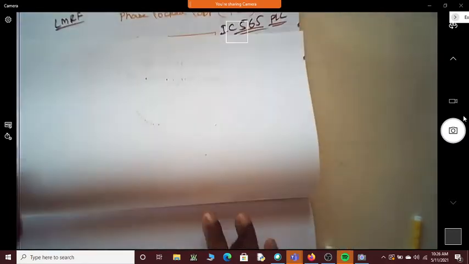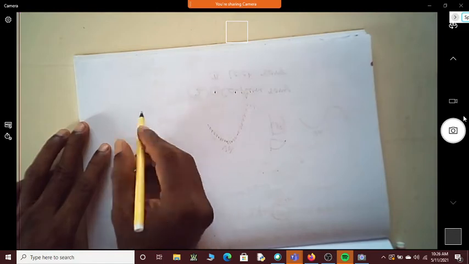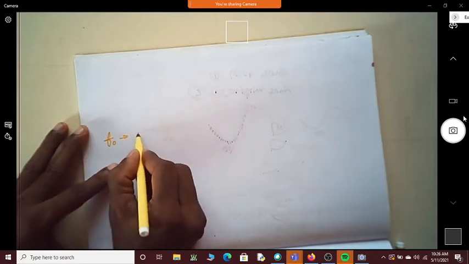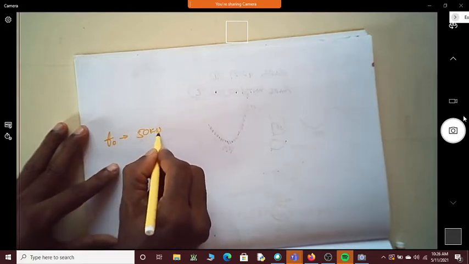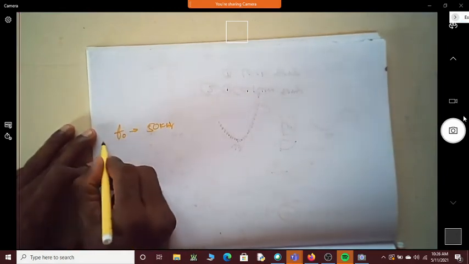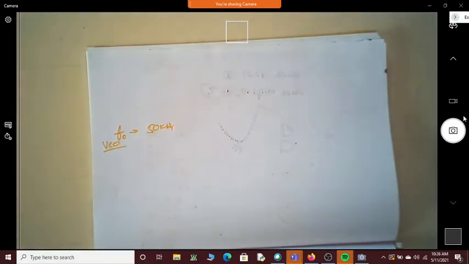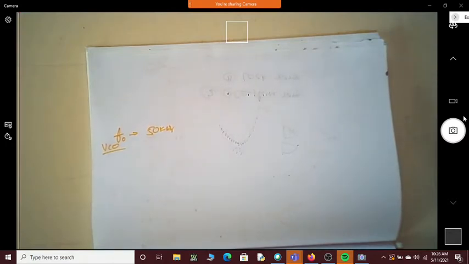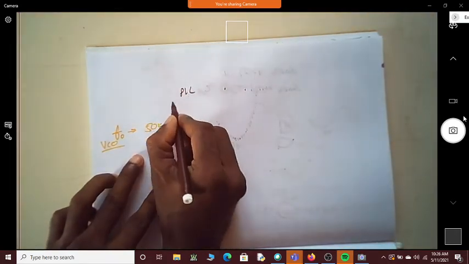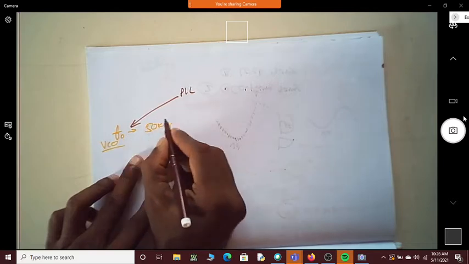I think in the videos it has been explained. Let me just repeat that. Assume that your free running frequency F naught is at around 50 kilohertz. This is your VCO frequency, because for the VCO frequency you have control, but you don't have control on the incoming frequency. Assume that you have a PLL with a free running frequency of 50 kilohertz.